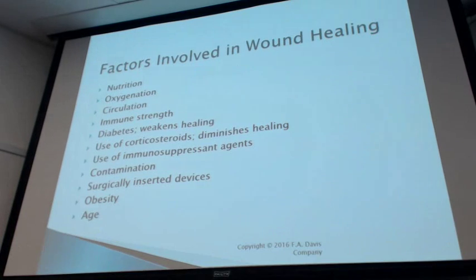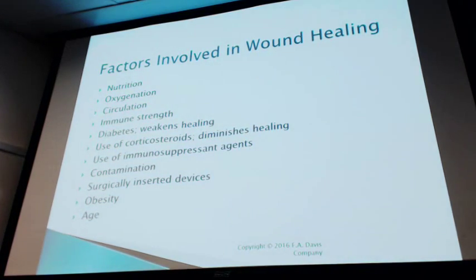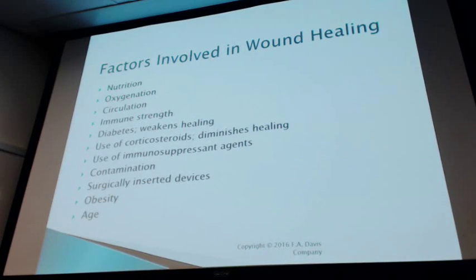Now you want to make sure that your patient has good nutrition or their wounds will not heal. Even though you are physically not bringing a tray to a patient and putting it down, you are physically not picking that tray up and putting it in the cart to go back down to the kitchen, it is your responsibility to know how much food that patient consumed. Maybe we need to give them a supplement. Because if they're not eating, they're not going to have good nutrition, that wound's not going to heal.